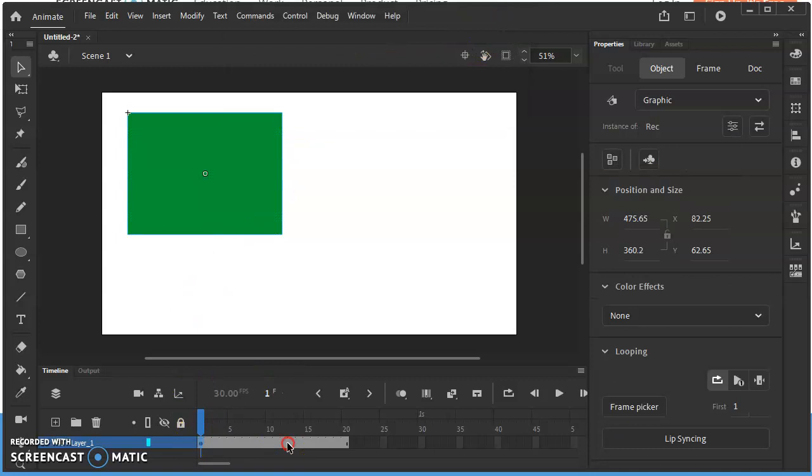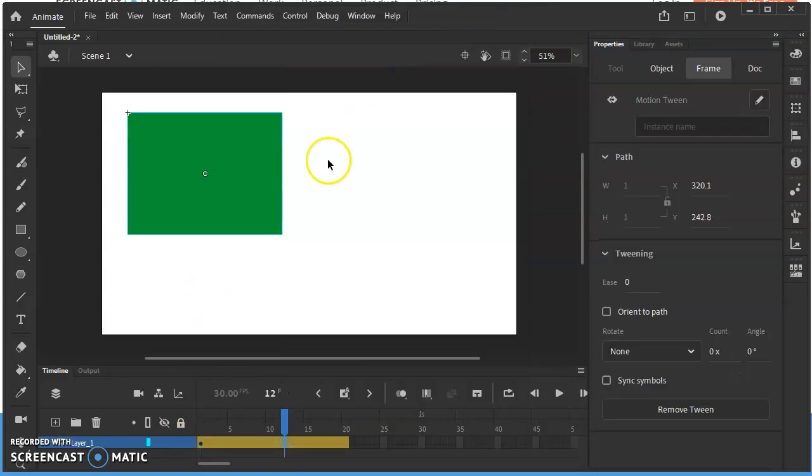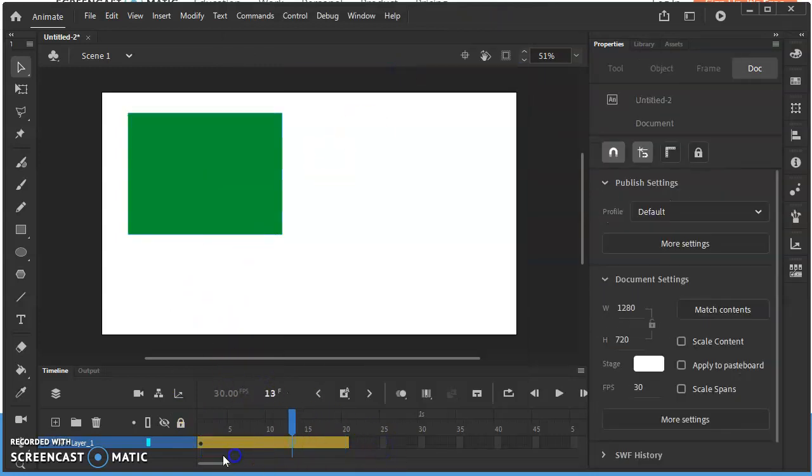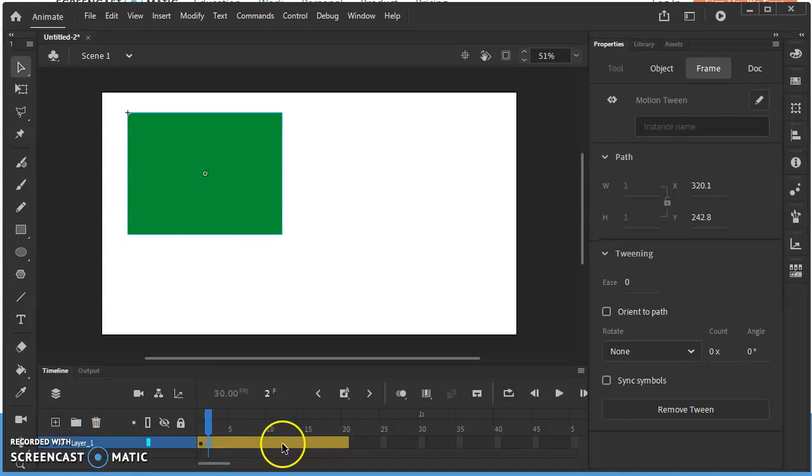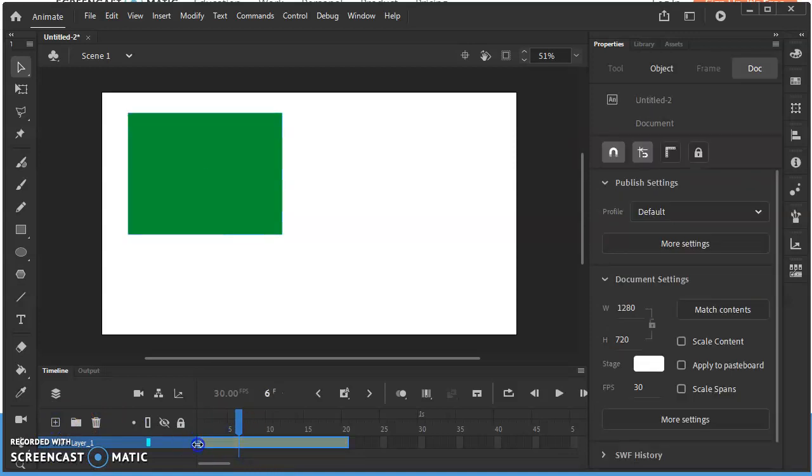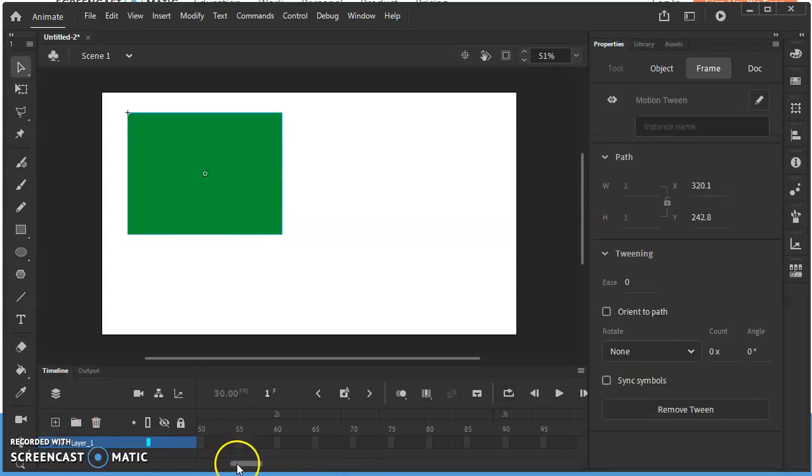All right, now when I right click and I create motion tween, it just lets me. Now when you create a motion tween, I'm trying to get it to, I better make a new layer so that I can select. I really want this to get deselected and it just doesn't want to. Oh well, it doesn't really matter.